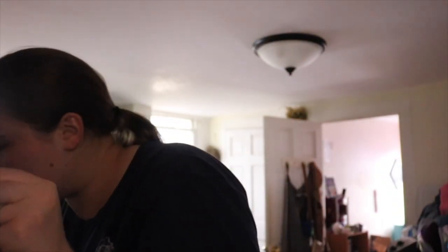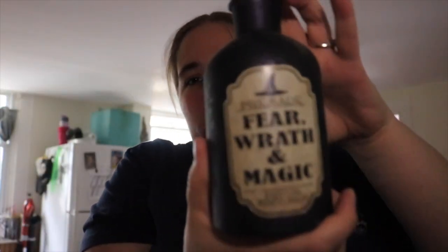I love this one — I just need to find the top, which is like a little witch's hat. This is a potion bottle and this is where I have the idea for a potion section, because we also have a bunch of old bottles we've been saving to paint or decorate to look like potions. This one says 'Pre-made Fear, Wrath and Magic Potion Mixture.' I sometimes use this in my marketing videos for my wellness company called Evolve Your Lifestyle on Instagram.